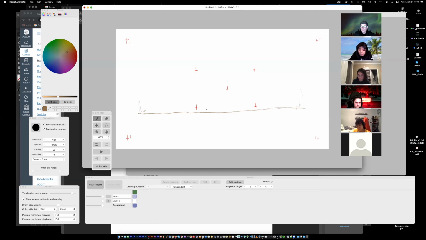All right, so we're only going to use the middle again. What we're going to be doing is a bouncing ball with a tail. On this background layer, remember that that's just going to live there. This is my layout layer. Double check that you've drawn the parts in the right place. Double check that you've drawn the background in the right place.